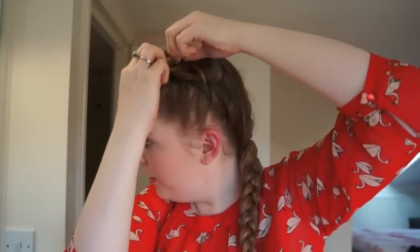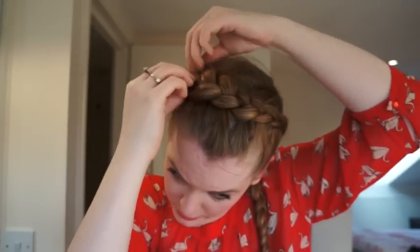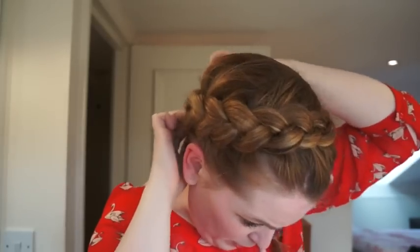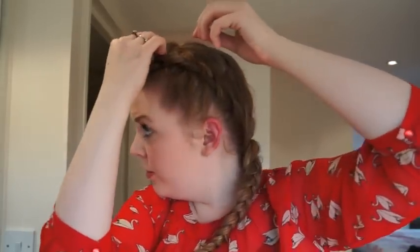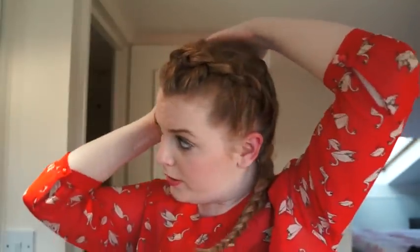Right, now this is all a little bit neat and tidy at the moment, and that's not what we want. We want kind of unstructured, loose, and so all you want to do then, starting on this end of the plait, just take each little section and just give it a little pull, and as you do that, hopefully you can see this, it just loosens up the whole braid, messes up the whole look. You can be quite rough, especially around the back there. Keep going with that until you end up with a sort of mussed up, messy thing. I've got a little bump there, let's just tuck that underneath. You might want to just play around with the front there. Just give it a bit of mess, a bit of texture.